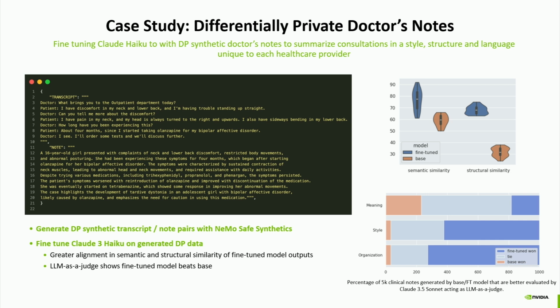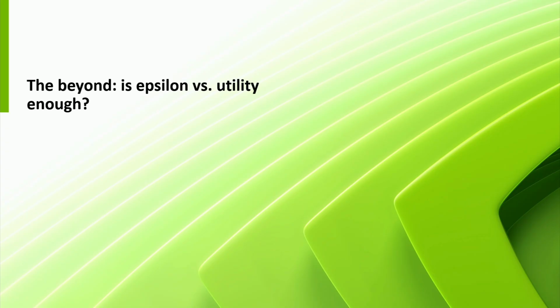Obviously, these are canned examples, but again, you could do a similar exercise of, okay, I'm going to take an epsilon from 0.1 to 10, and then I'm going to see how this changes and what kind of guarantee I can get from that. Cool, you could do that, but let's get to the beyond part of this talk in the 4 minutes I have, which is what happens after this.